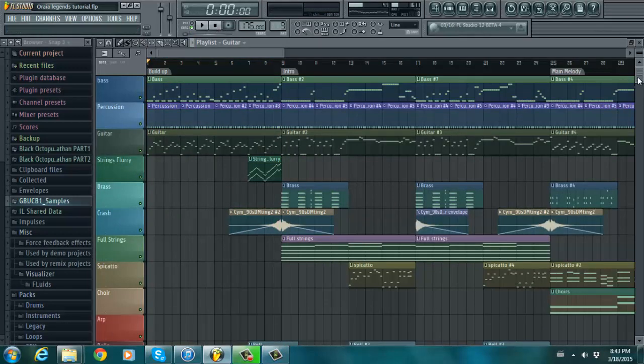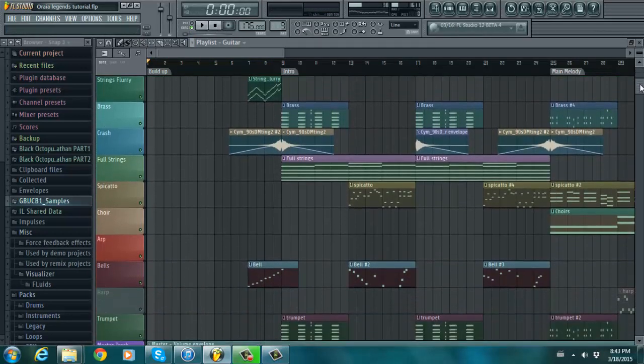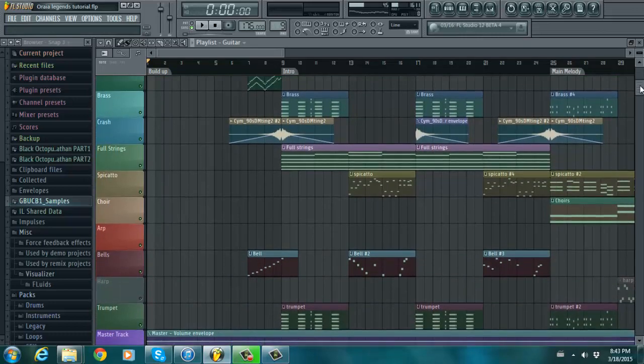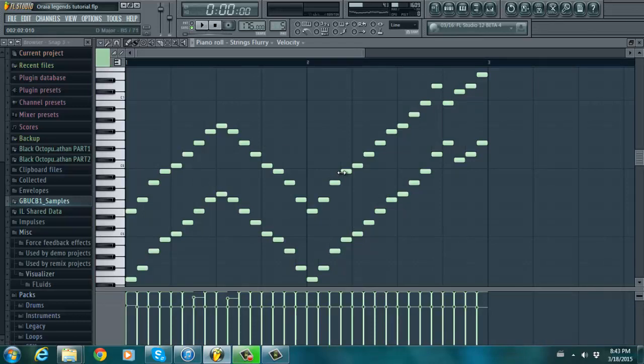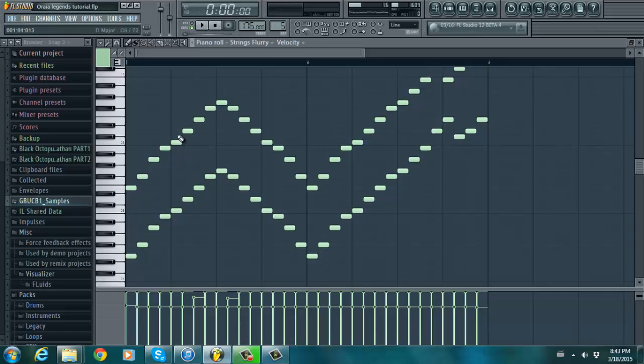Now what you really need to do is, I focused on this in my other tutorial before, but I'm going to mention it again. You're going to want something that rises the song to its boiling point where it's ready to crash back down. To do that, I use a flurry of strings. It looks kind of complicated, but it's not. They're all in the same key, and I just made one pattern and then copy and pasted it right below it.